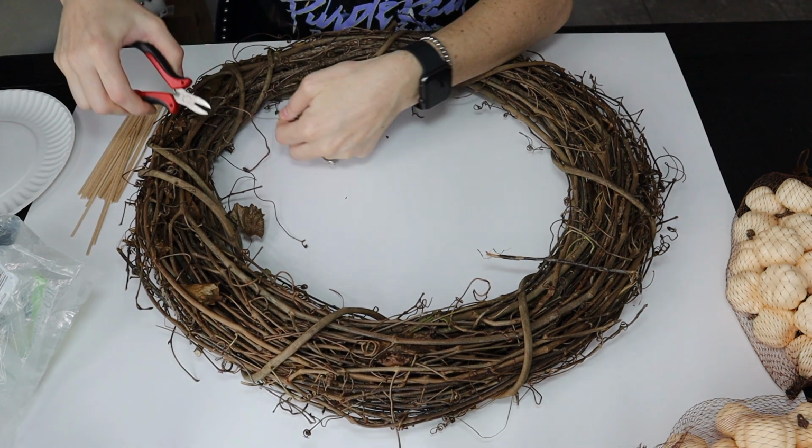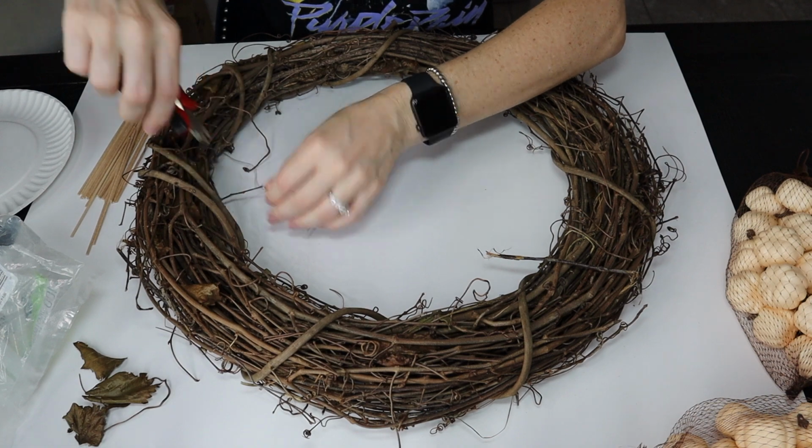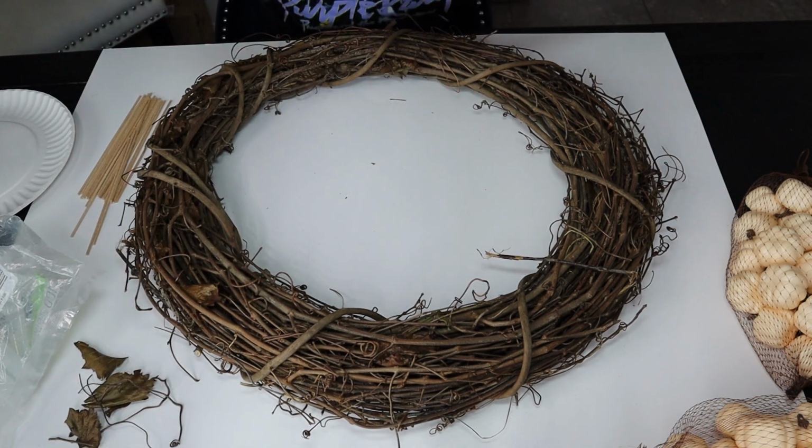So basically I'm just going to go around and clean off all of the branches that are hanging off. I don't want anything getting in the way, so I'm just going to clean it up just a little bit.